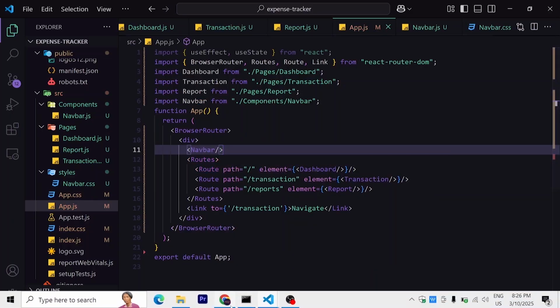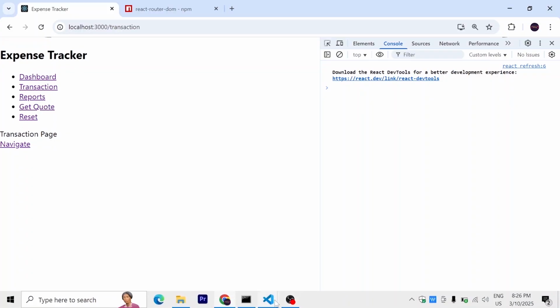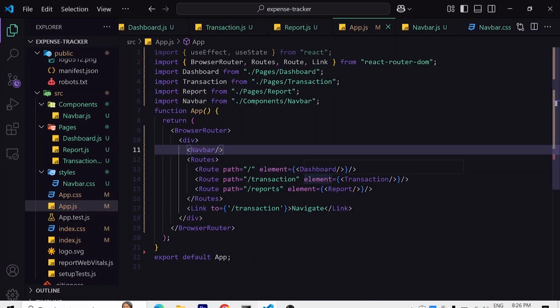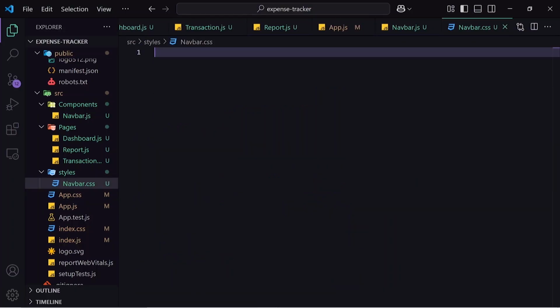Save this, let's go and check the output, and you can see I'm getting the dashboard. Now let's move on to the CSS part. So CSS I have already written, I will just show you, and you can copy the screenshot, or you can get it from the GitHub, or you can just write it down by pausing the video. That's fine. Sorry, I'm not going to explain the CSS because it will be a very long video then.